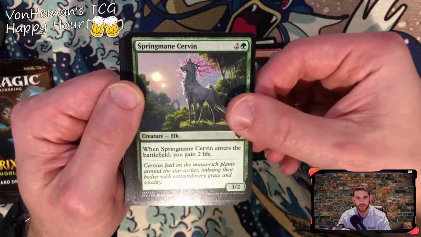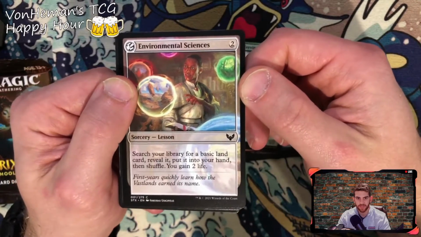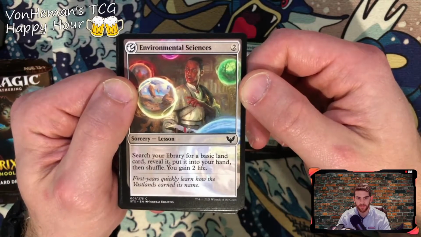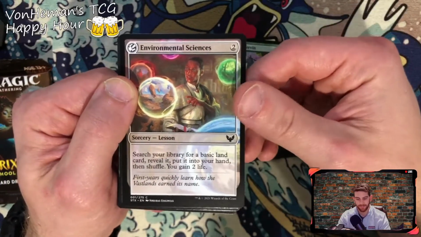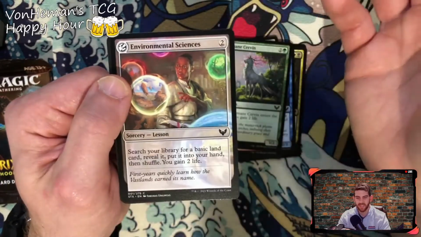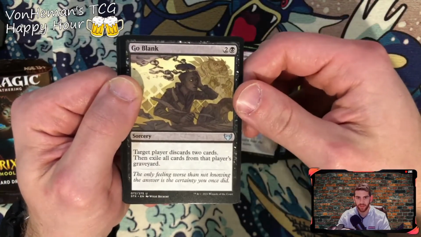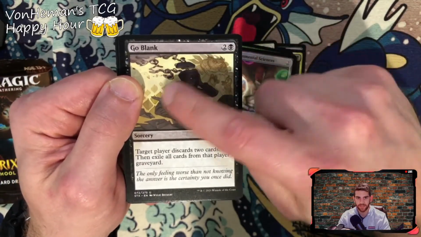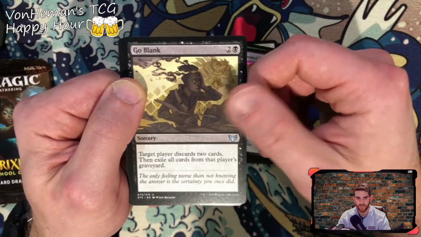Spring main serving, curving. Environmental Sciences, there's a lesson right there. Search your library for a basic land card, reveal it, put it into your hand, then shuffle. Gain 2 life. See nothing but positives here. It's a win-win. Go Blank, oh, this guy forgot everything leaving his head. Target player discards 2 cards and exile all cards from that player's graveyard.